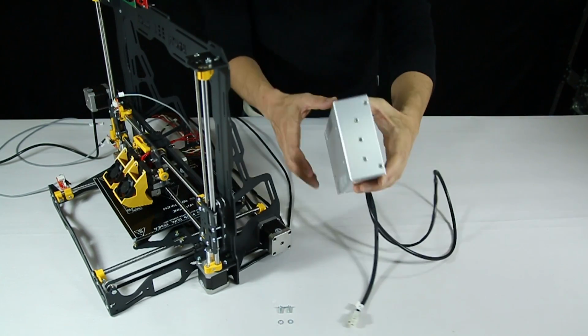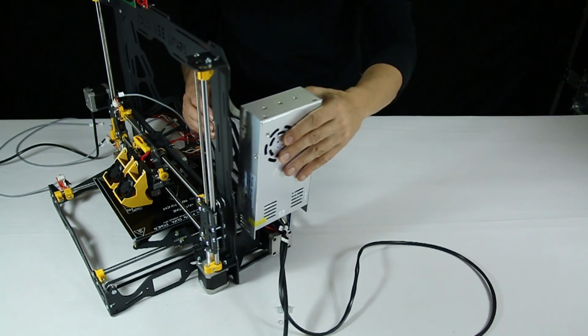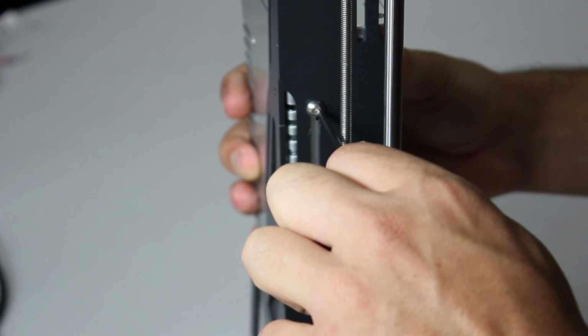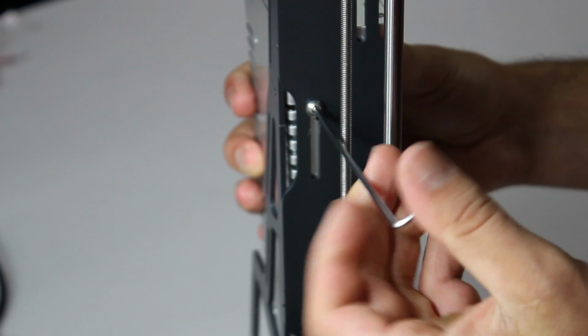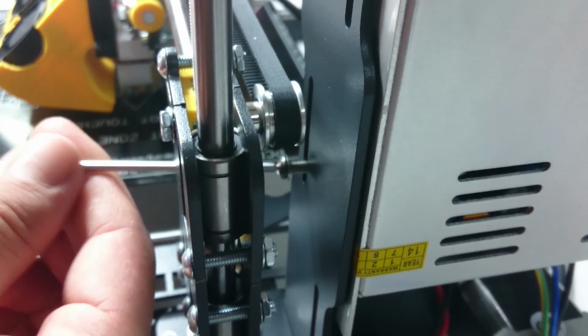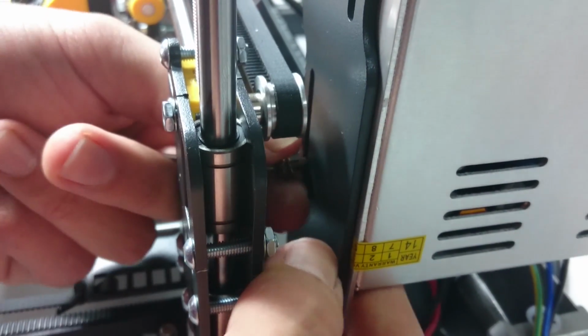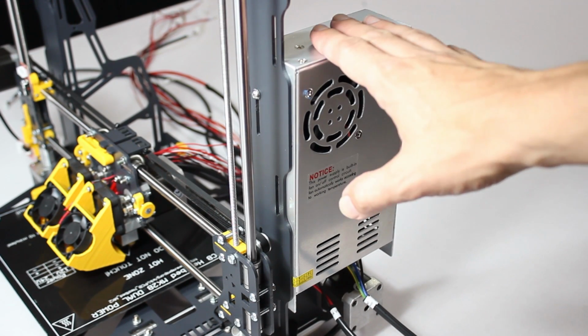We move on to the power supply. Like most components, this has to face in a certain direction. The top screw is straightforward. Remember to also apply the washer indicated in the manual. The bottom hole is a bit harder to access, but the holes on the frame are linear, so you can lightly fasten the screw, slide into position, then tighten firmly.